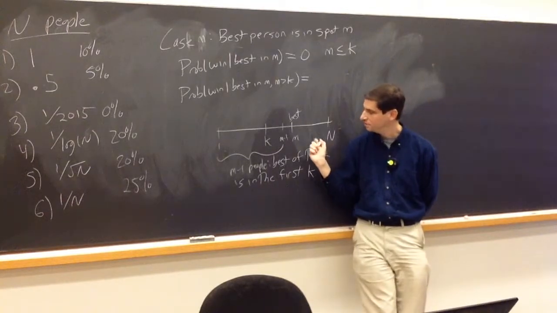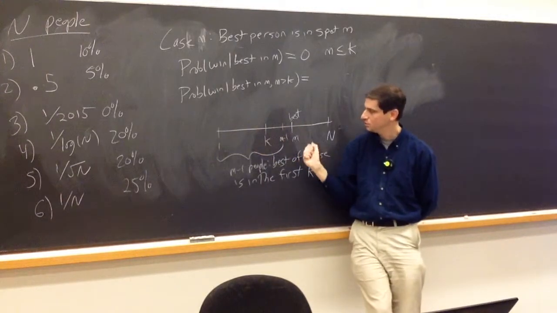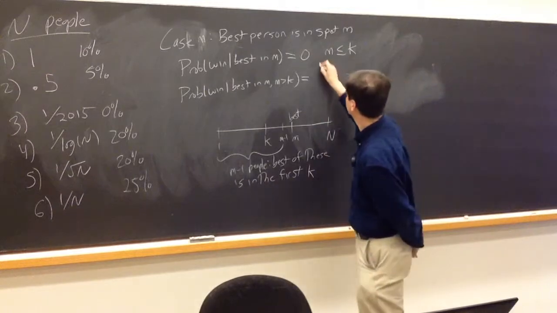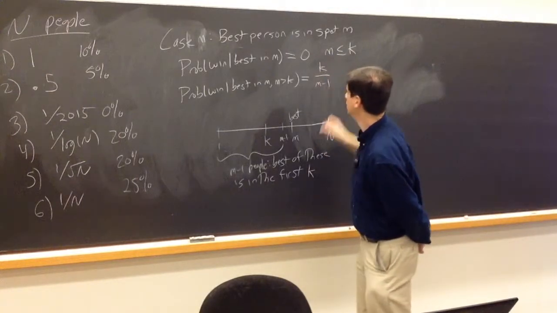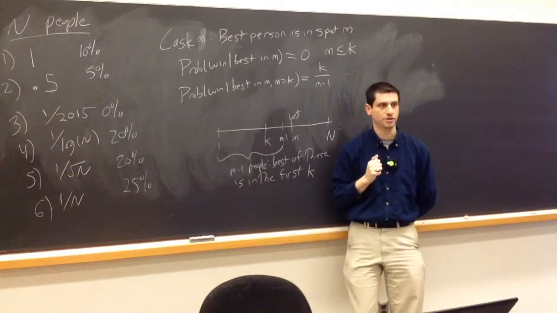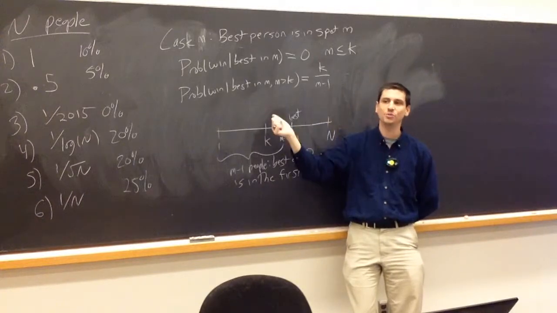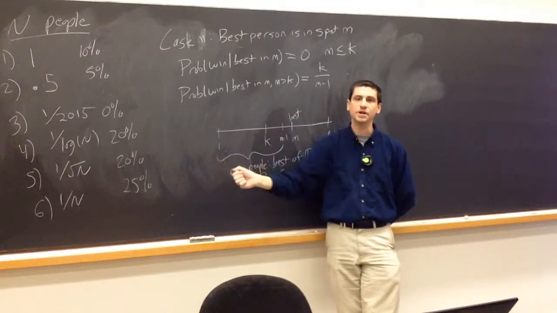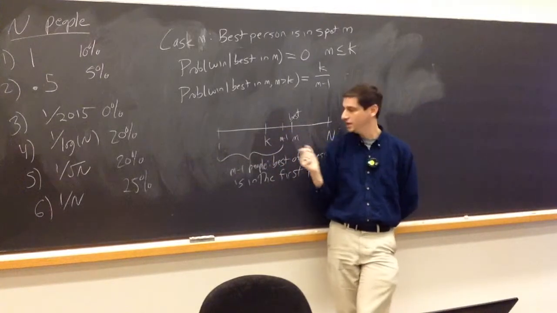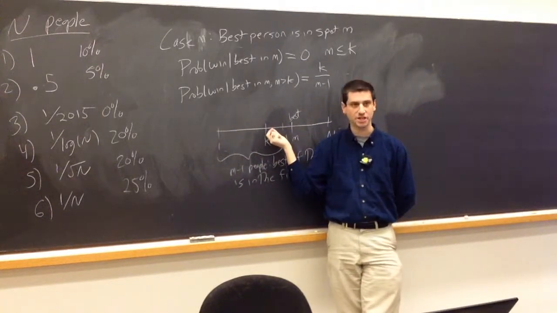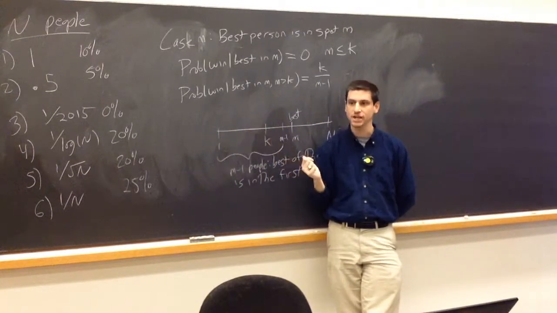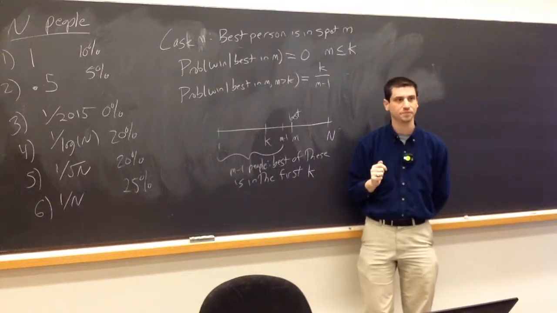So what's the probability that the best of the first M minus 1 people is in the first K? Excellent. K over M minus 1. The people are randomly ordered. So even though in the 2-envelope problem I was telling you the uniform distribution is not appropriate, here it is. I'm assuming everybody is equally likely to be in every slot. I want the best person to be in one of the first k slots. I have m minus 1 possibilities. The probability I land in the first k is k over m minus 1.